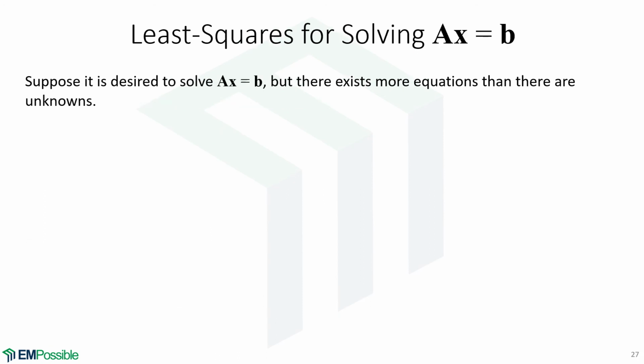So let's say we just have a problem AX equals B, and there happens to be a whole lot more rows than columns in this, so we have many more equations than we have unknowns. That's not really solvable exactly, and so we would want to solve this as a best fit. And now we know how to solve this in the sense of least squares.